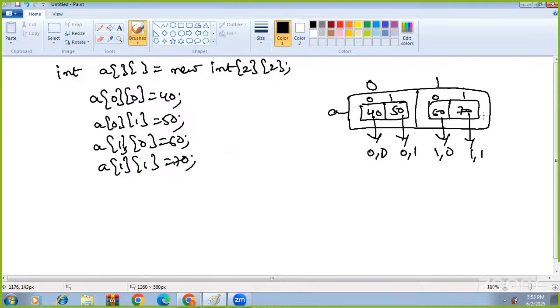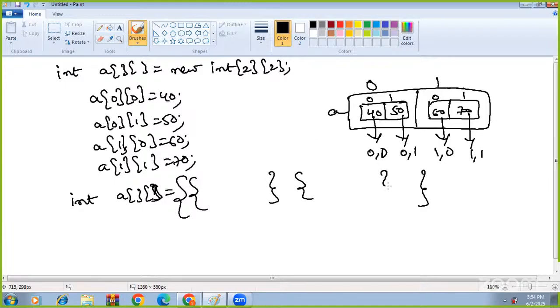Sir, please represent the same array in a single line. I don't want to write all these lines. Just write down in this way. Listen carefully. Equal to, it is a 2 dimensional array. What I have to write? This indicates 1 dimension, and in 1 dimension, how many are there? 2 are there. In this way, we have to represent. Now, in the first array, how many are there? 40, 50.